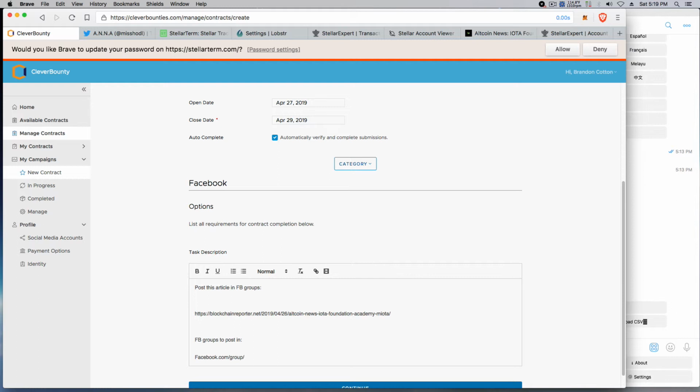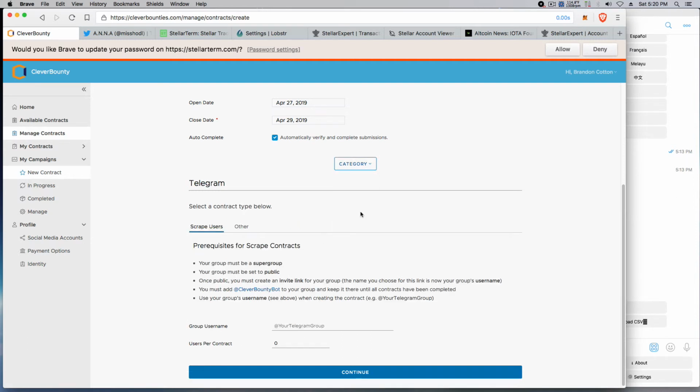You can also instruct them to add in their own language so that it sounds more natural. You can have them determine which groups they think would be best. Remember, these are people who are typically ICO bounty hunters. They do have a good working knowledge of social media, cryptocurrency, and the marketing techniques behind ICOs, which is exactly what we're using here. We're using this for general marketing, which is a very good model. Obviously, it's worked to raise a lot of money in the industry. So that's basically the way that it works.